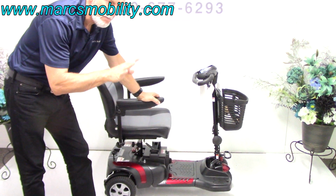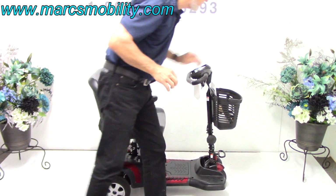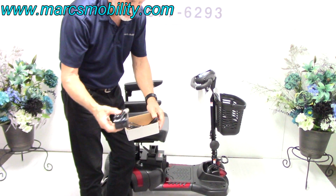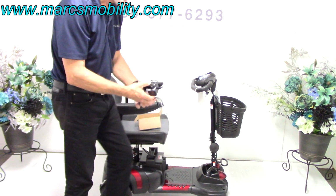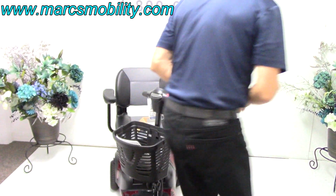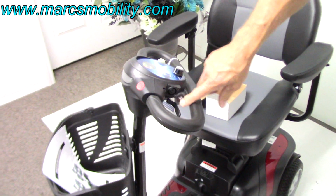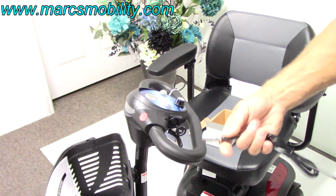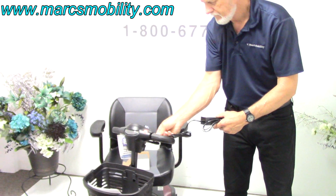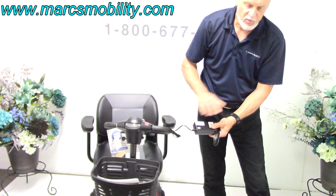This scooter will go about 4 miles an hour. The top speed is 4 miles an hour. When you charge this scooter, take your small charger. It is a small charger. As a matter of fact, you can carry this charger with you. Take your charger, and it plugs right here in the front. On the side of the scooter right there, you can see the plug. I'm going to open it up here. You plug your charger right here. And then you can see it's green. Plug it into the wall. When the light goes from red to green, you're fully charged.